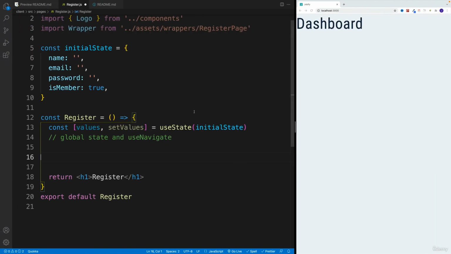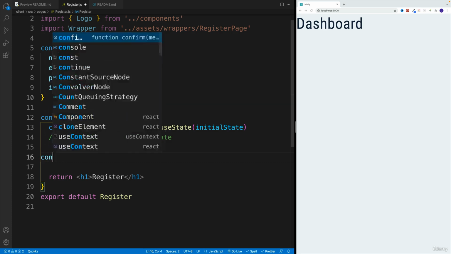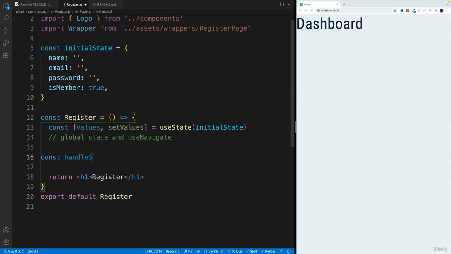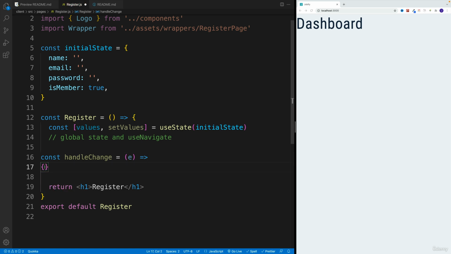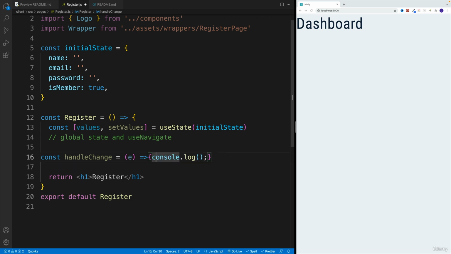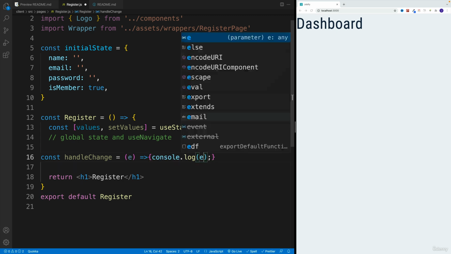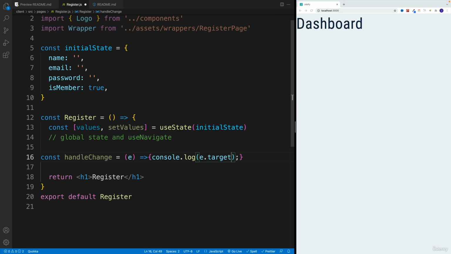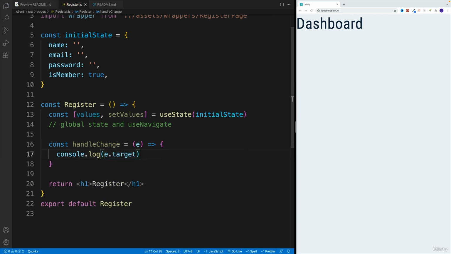Just for the moment, we'll set up logs. That's it. So const, and I'll call this handleChange. So this is going to fire every time we type something in one of the inputs. And the way we'll access the values is by using the event object. And then as far as the logic, well, for now, let's just go with, like I said, log. And by the way, I need to set it up this way. I simply need to go with event.target. So that way we'll see which input we are working on.